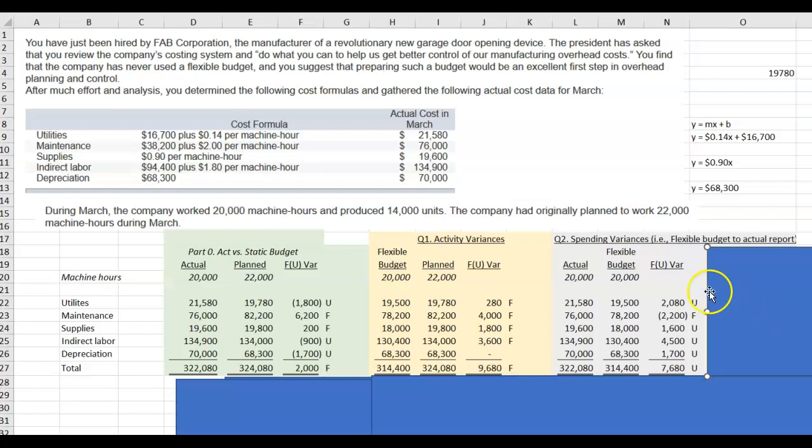Well, this is how you do flexible budgeting. Then, of course, this is just the quantitative portion. The art form comes in when you try to figure out what happened. That's where the analytical part of your job comes into play if you were given responsibility for investigating the spending variances.